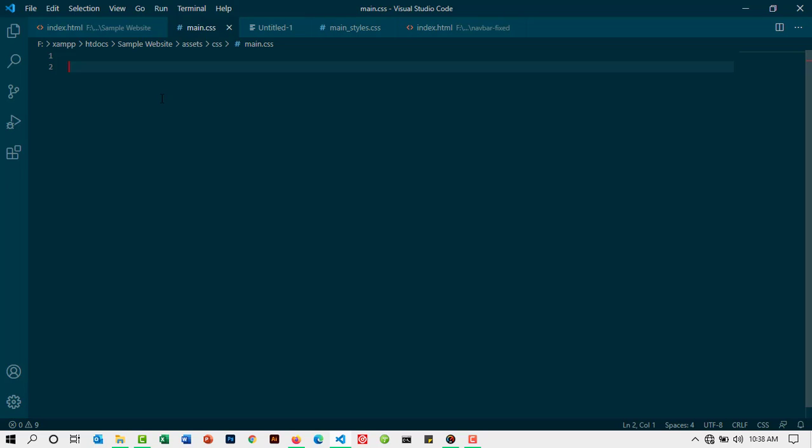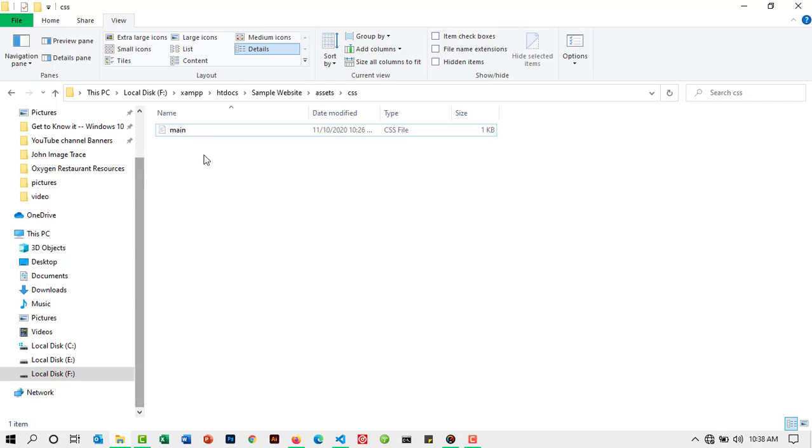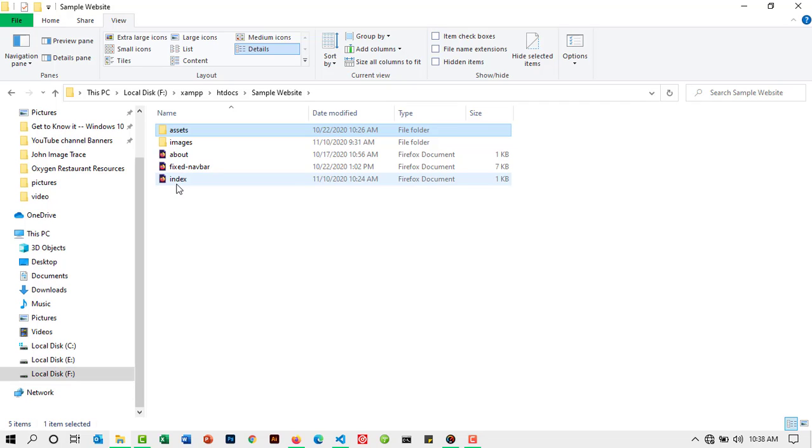You will need to make sure that you save it in the same location where you have your index.html. Like in my case, I have my main.css in the location where I have my index.html.